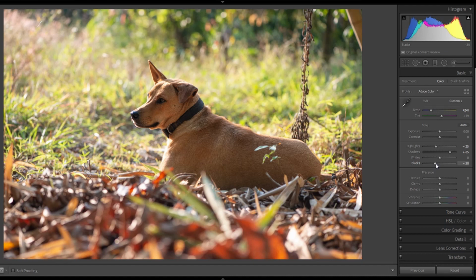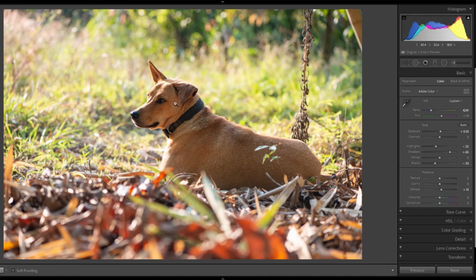Then I'll come down to the dehaze, which is quite a new tool in Lightroom. I'll just slide that around, looking at the background mainly, and then it's also taking that shadow back into his coat. So instead of using the shadow slider more, I'll use the exposure and just bump up the exposure and leave it looking like that, because if you take any of the sliders out to their extremes at either side, the left or the right, you're running the risk of losing image quality.